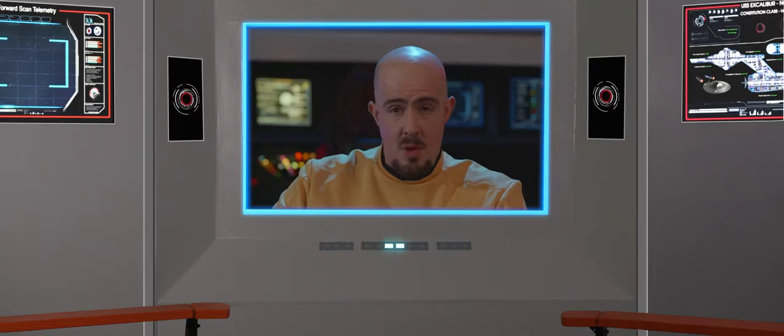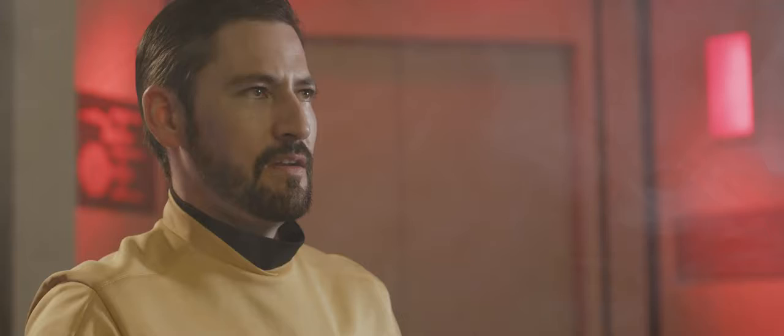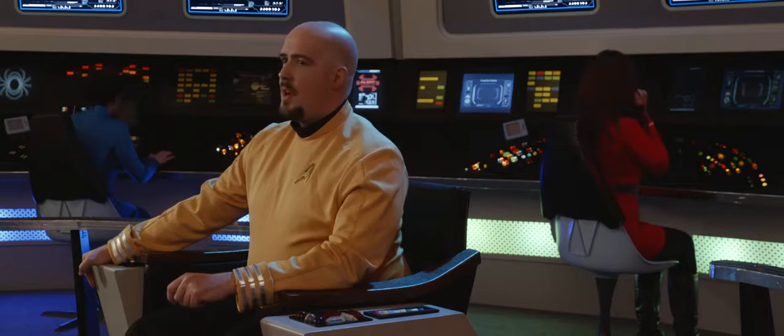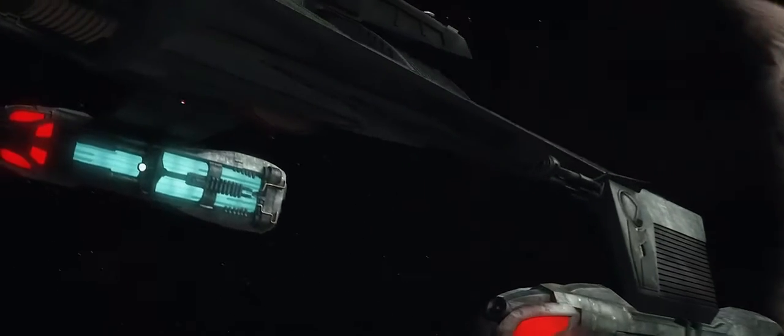Well, we lost the starboard nacelle, but she still has a lot of fight left in her. Well then, by all means, proceed. We'll give you cover fire. All forward weapons fire at will. The D7 has routed reserve power to their shields. Those other ships aren't going to stay disoriented for long. Concentrate our fire on the D7.